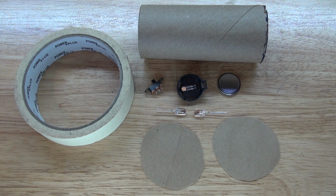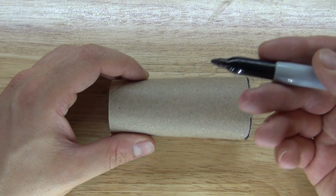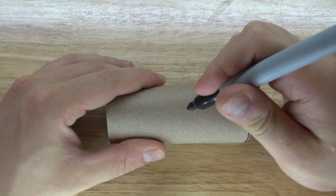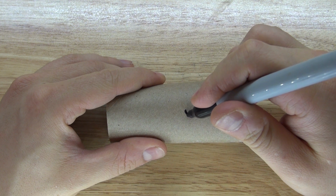Now let's get started making this project. So first, I'm going to take my toilet paper roll, and I'm going to go ahead and draw out my design. I think I'm going to go for more of an angry kind of look.